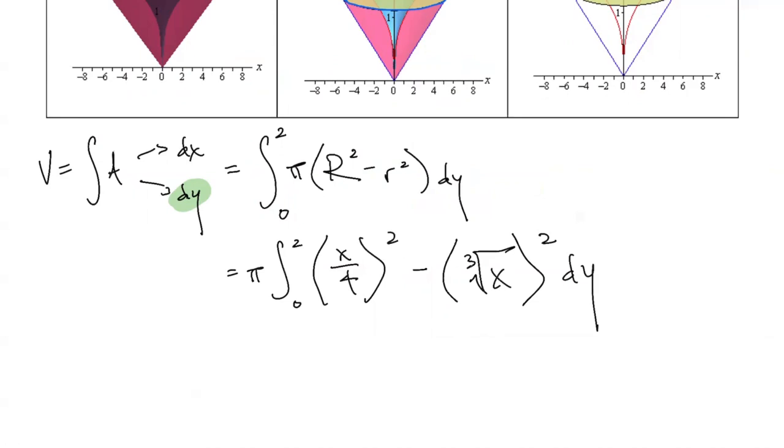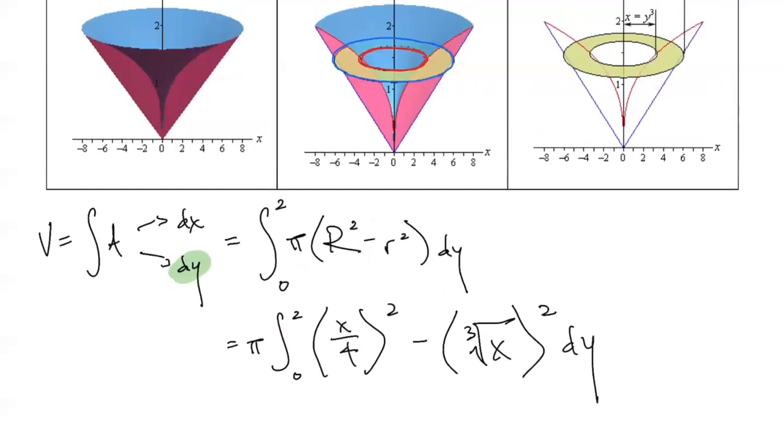So how do we get the big R to be something with y's in it? And how do we get the little r to be something with y's in it? That is our question, because right now, this is a y, this is a y, this is a y. So we've got to fix the parts that are not y. Let's do some of that work off to the side.